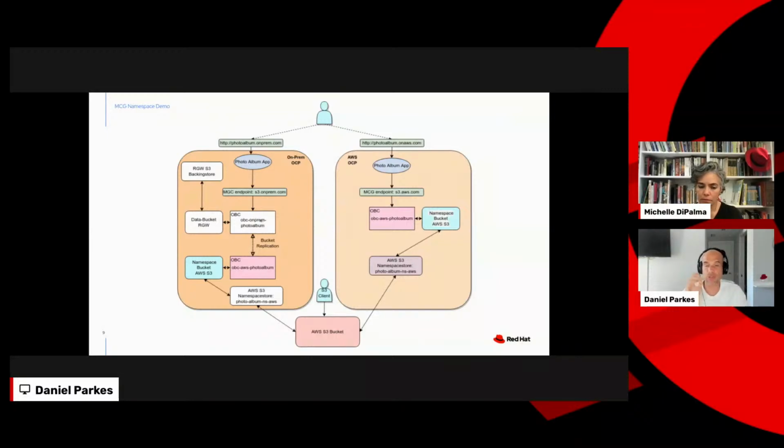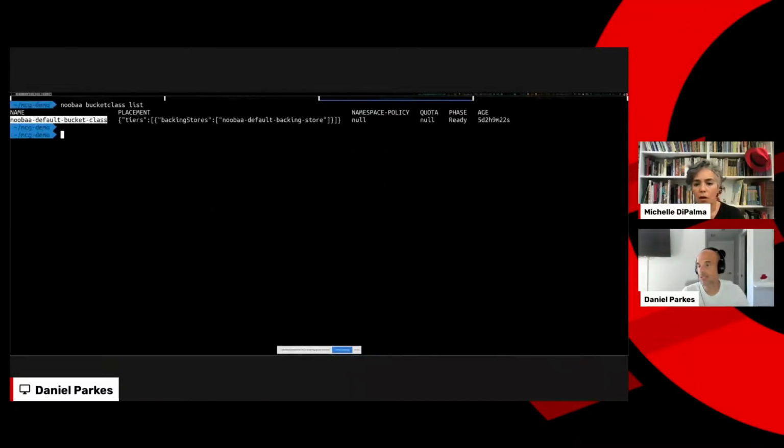And the OBC is going to be using the default backend store that I just showed you, that is actually going to Rados Gateway. We're going to use a data bucket with this OBC, and it's going to go to Rados Gateway. So every image that gets uploaded to MCG with the photo album app is actually going to end up on our Rados Gateway on-premise. Okay, so let's go ahead.